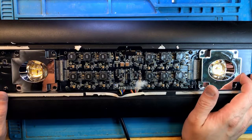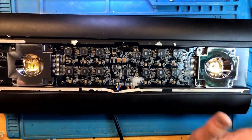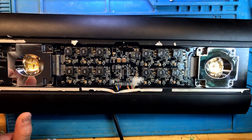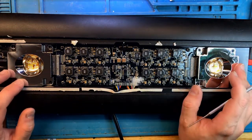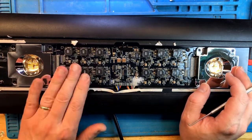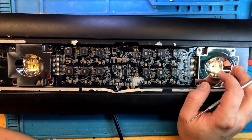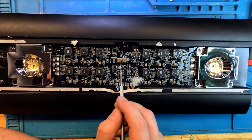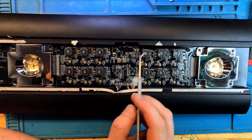But now that I have disassembled it, I think I already right away see a problem. But before we get to the problem, let's go over what we see here. So, two LED clusters, obviously. It looks like 6 channels per LED cluster. What else is here? So, very familiar components to other Kessil lights.